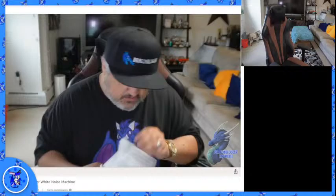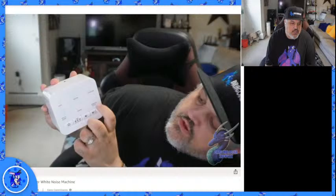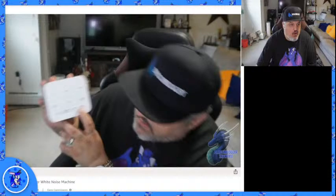Then you have the sound machine itself, and I actually kind of like this. It's this nice, small, little device. Oh, this has a $6 clippable coupon, guys. Actually, decent price, guys. So you can actually use this off double A's. Portable. Super light. Then up here, guys, you have all your buttons. You have your rain, brook, thunder, summer night, ocean, and white noise. Power, timer, 15, 30, or 60 minute. Volume up and down.